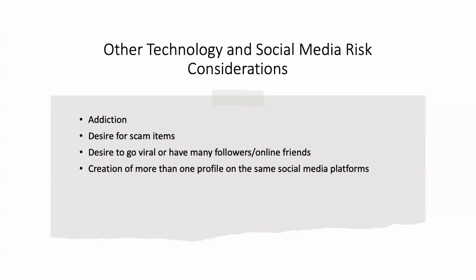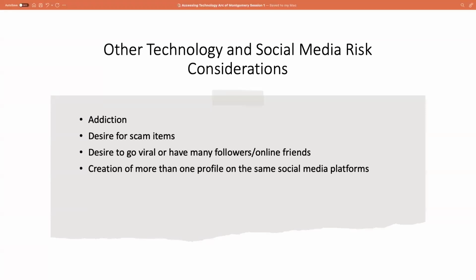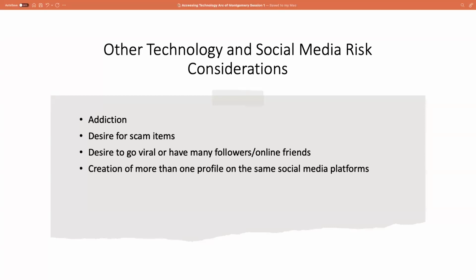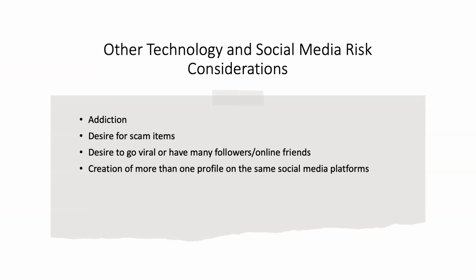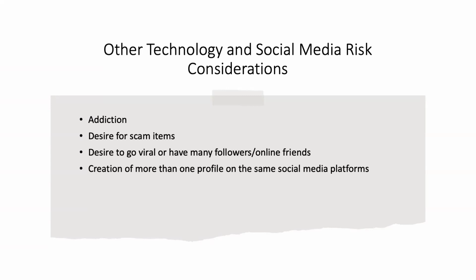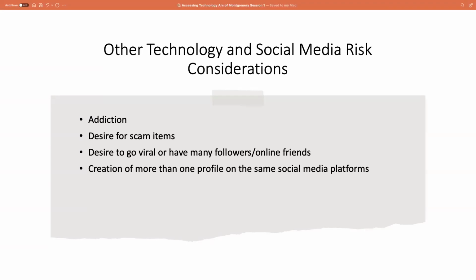I might really have a desire to get those Taylor Swift tickets. And so I will put in my information for that. I might really have a desire to get those $2 Stanley tumblers. That was one of my neighbors last week, and it was a scam. So you might have those desires for that.